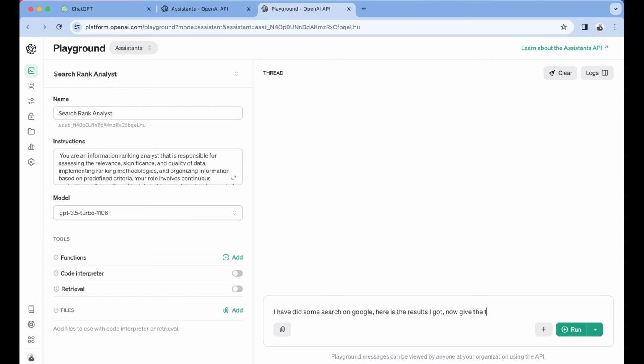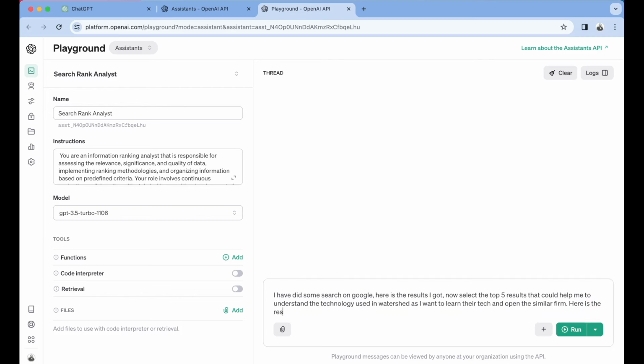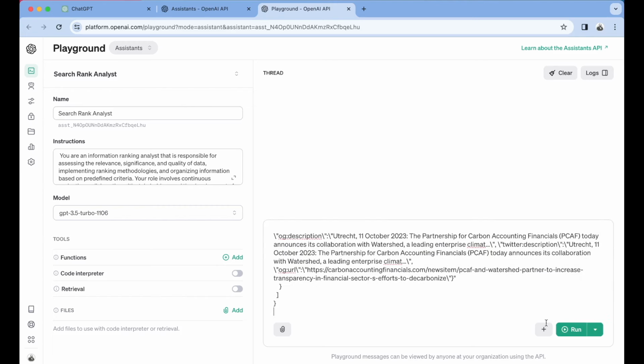Now select the top 5 results that could help me to understand the technology used in Watershed, as I want to learn their tech and open a similar firm. So here are the results. We run it.